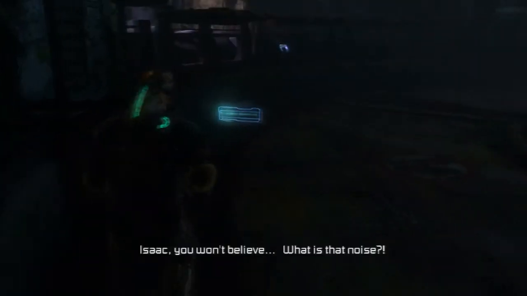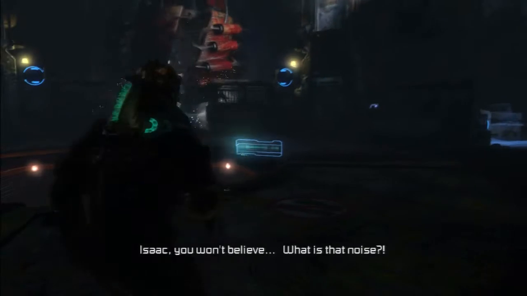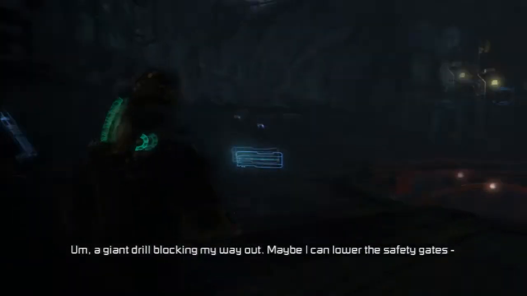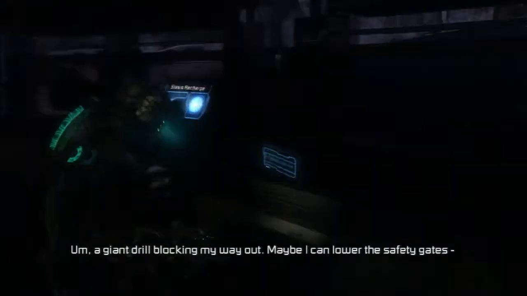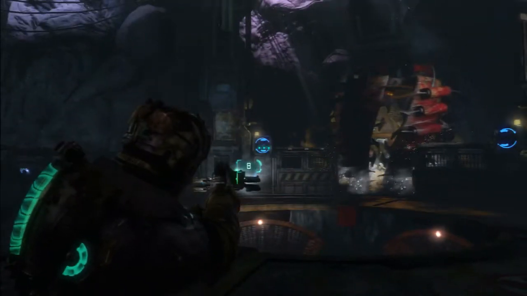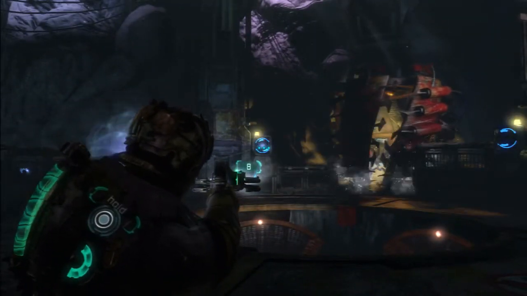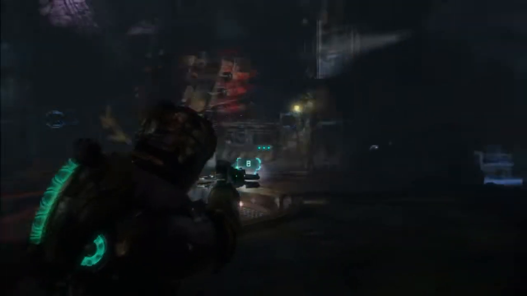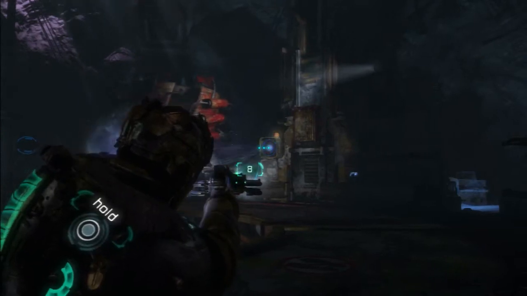Come out to about here. What is that noise? It's a stupid ass drill. See where I am? Right here? This first stasis station? One way to find out. Stand right here by this, the drill cannot touch you. I'm not kidding. At least not until the final phase when it's completely all fucked up, but then we just stasis it and shoot it really fast.